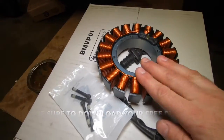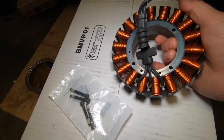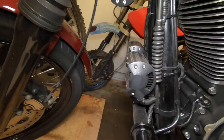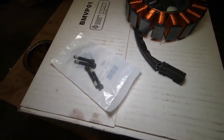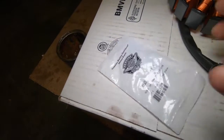We got a new stator here, brand new. It's not the updated version, but it doesn't need it, and we have lights, extra lights. We could use extra power, but it doesn't need it. So we have the four new screws. Good.